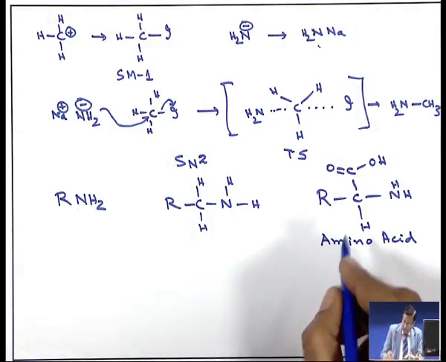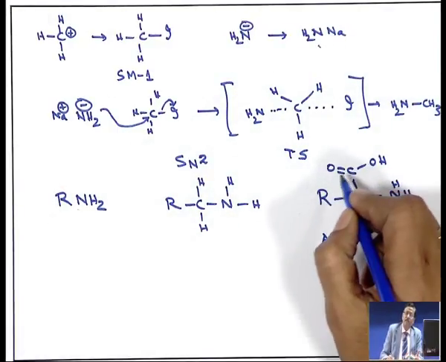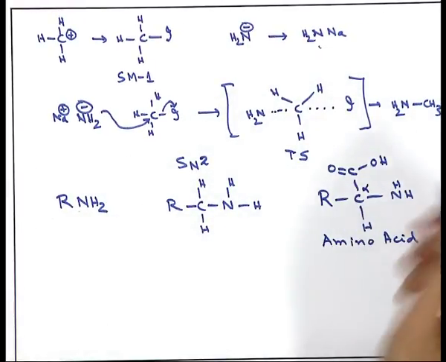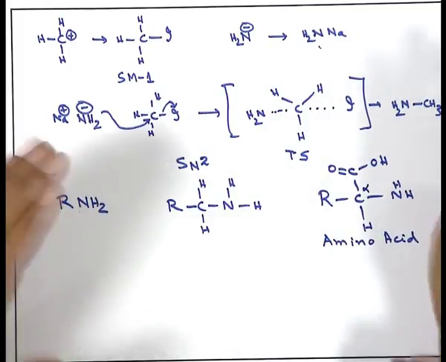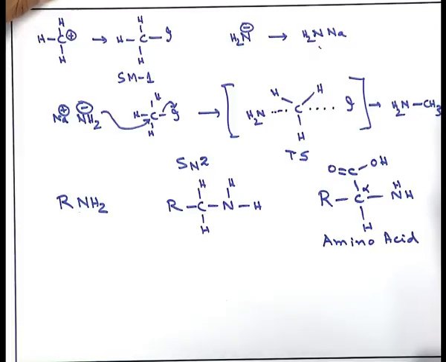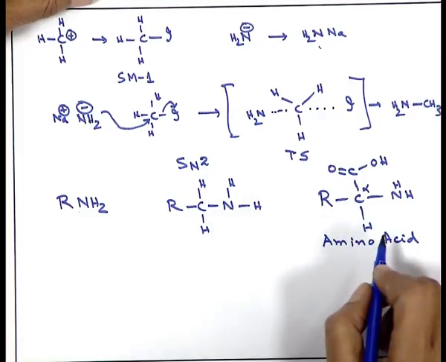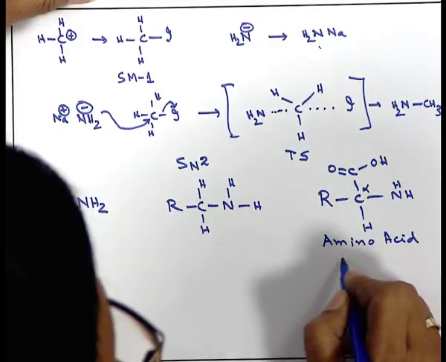What I have written, because this is the normal trick: when the carboxylic acid group is the functional group present, the next carbon is called alpha, the next beta, the next gamma, and in that way we can go up to omega. Based on that, the amino group is substituted in the alpha position, beta position, gamma position or delta position, and we call that alpha amino acid, beta amino acid, gamma amino acid, delta amino acid, like omega amino acid. So, these amino acids are a very important class of compounds and this will be called alpha amino acid.